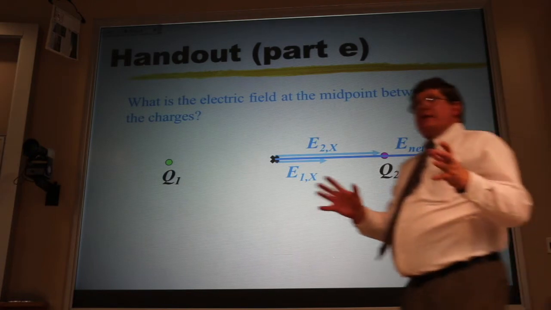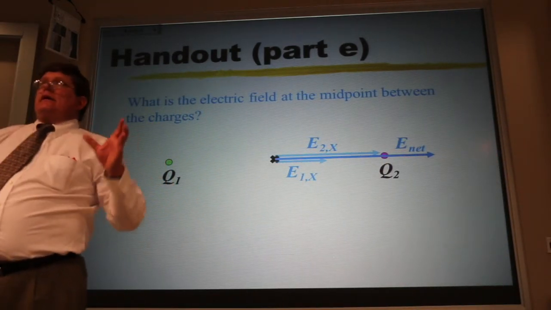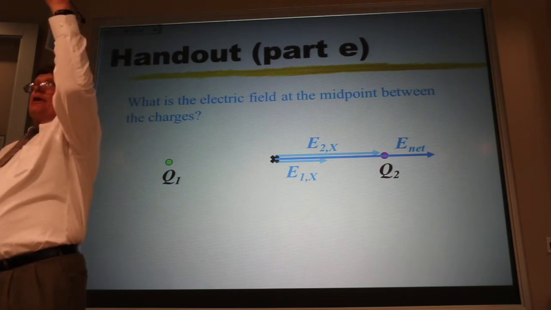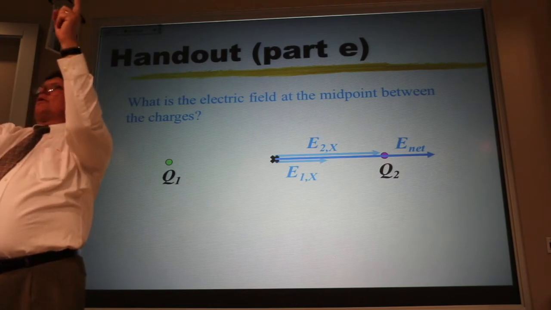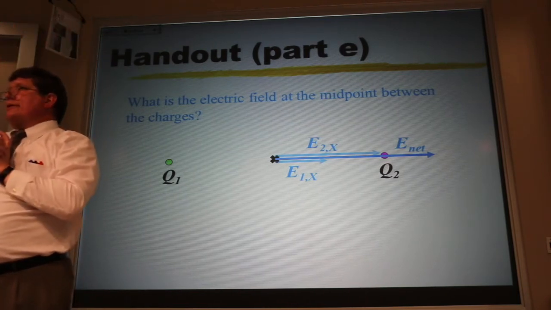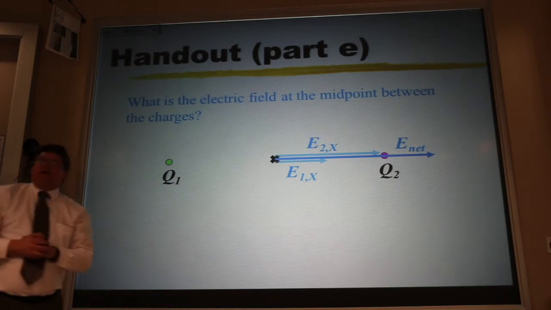When we were talking about the electric field in the room due to the floor and the ceiling, we had a field up due to the floor, we had a field up due to the ceiling. The total field was the sum of both. In the chamber, we have a field up due to the positive bottom plate. We have a field up due to the negative top plate. We have a total field that is the sum.